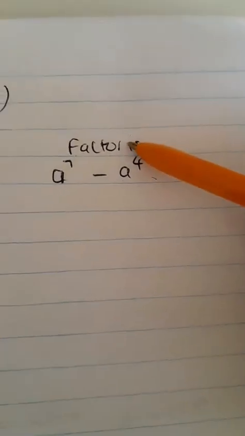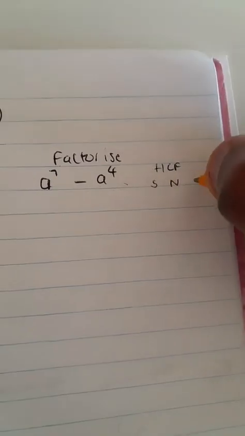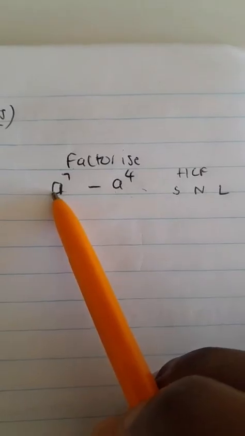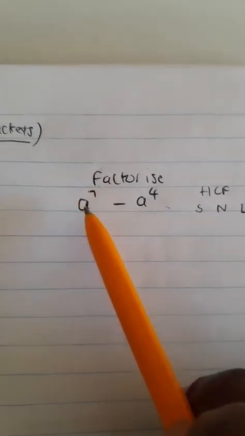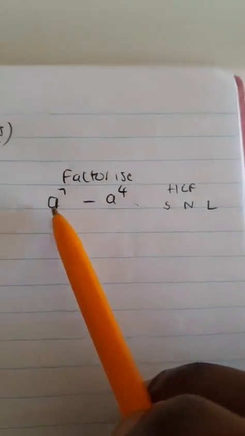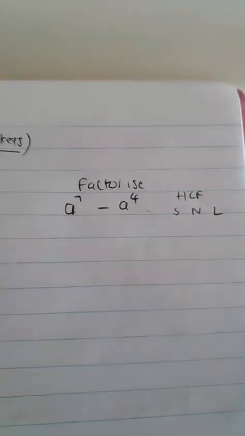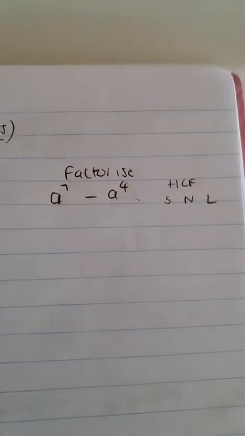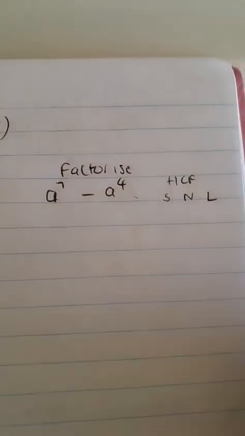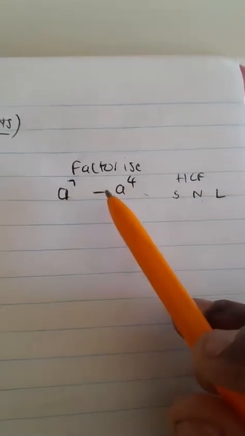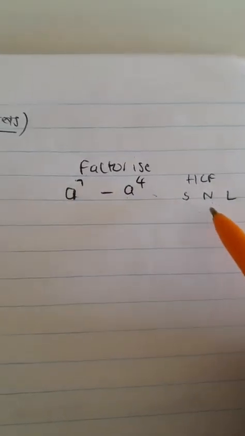So when we factorize, we know that whenever we factorize, we take out the highest common factor, if there is one, according to the sign, according to the number, according to the letter. So my question is, first and foremost, what is the highest common factor sign? Obviously, the first term is positive, so the highest common factor sign is positive. But remember, writing that positive down for a highest common factor and its absence still means that our term is positive. Are you with me? So the highest common factor sign is positive. What about the highest common factor number? Between 1a to the power 7 and 1a to the power 4, our highest common factor number is 1.